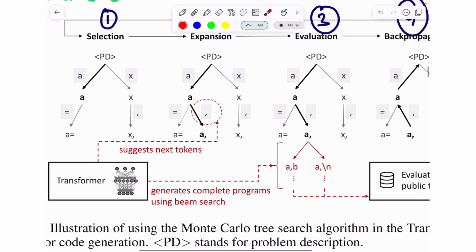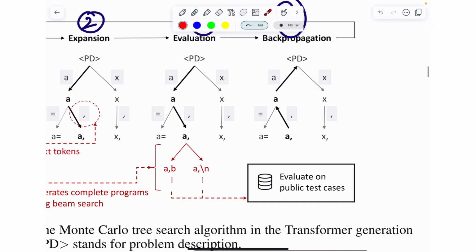Also, where does the next token come from in the expansion step? It comes from the transformer. Okay. Now, once you have done that, you will get a complete code. It may or may not compile again, but it is a complete code as per the large language model. And that particular code that was generated has the same prefix, that means the starting part of the code is same as A comma, right?